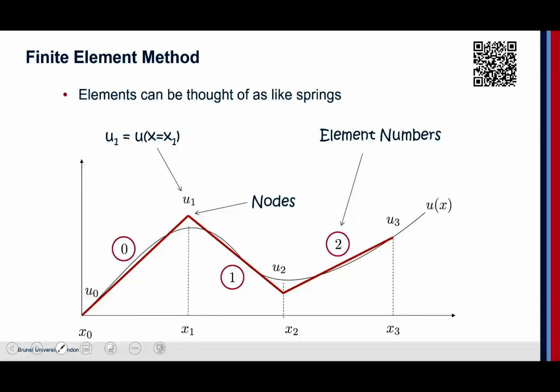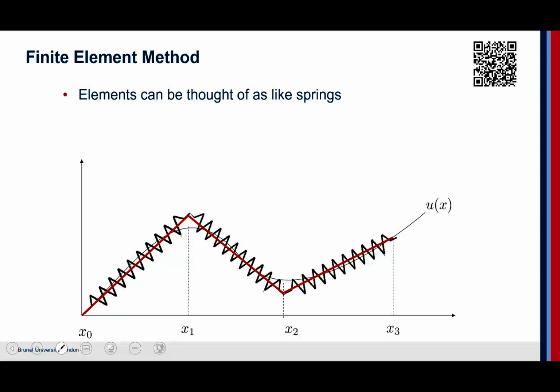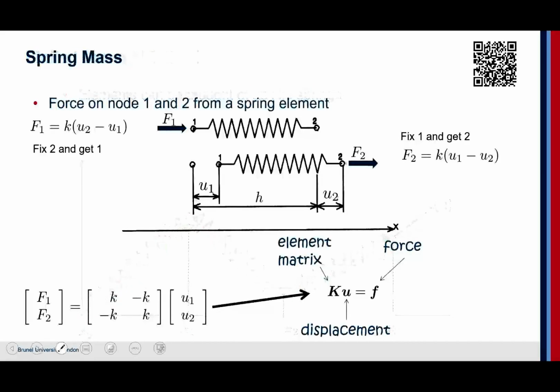One other interpretation of this comes back to the original interpretation of the finite element method. Those of you who took the 3rd year course, this was the interpretation you saw there. If you're thinking these elements are all a bit abstract, talking about abstract mathematical functions, you can just think of these as springs. So these elements are just springs connected together. And if you're modelling a bridge or designing something using the finite element method, it is just a series of springs joined together with some coefficient matrix.